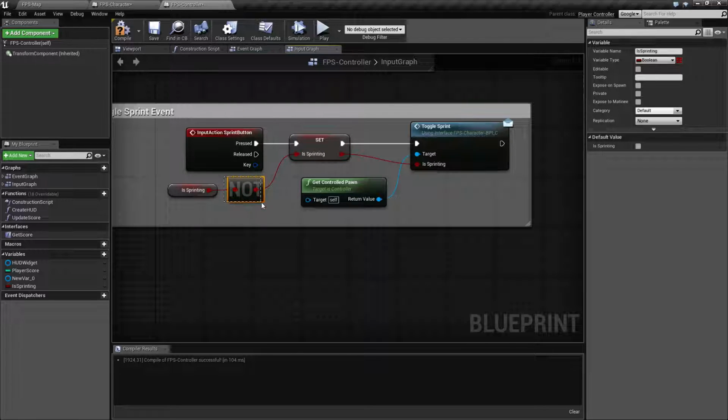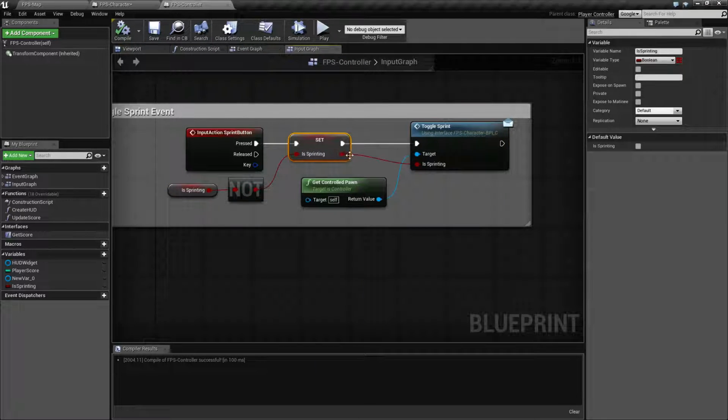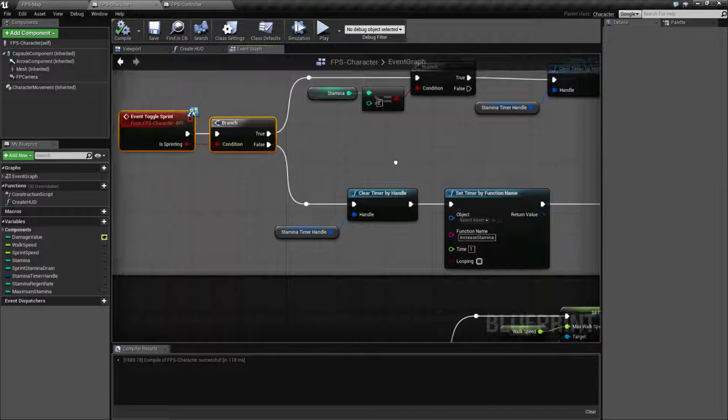It's going to flip it, turn the not into a true, say we are sprinting, and toggle the sprint. The next time we go through, it's going to see we are sprinting, flip it into a false, and then toggle the sprint off. Now we have a way, by getting our controller, to set the sprint variable to the opposite of what it is, which will be false in this case in our character.